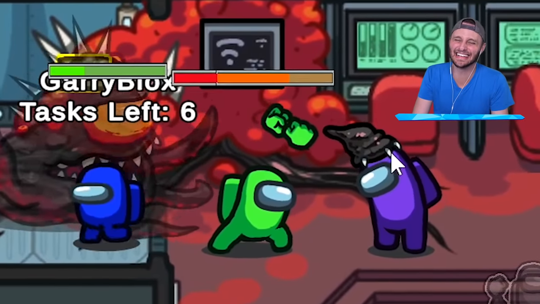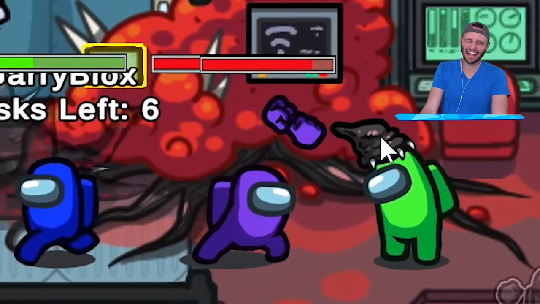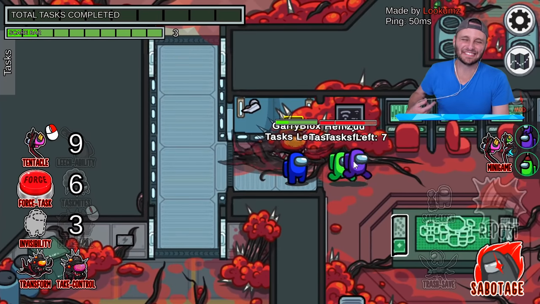Take it off my head, please. Calm down. Now it's on Sun's head. Now he's taking it off. Now it's back on Henry. Pull it off. Oh, Sun finally got it.